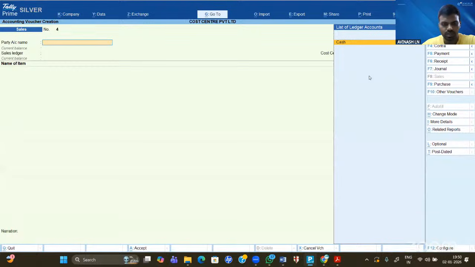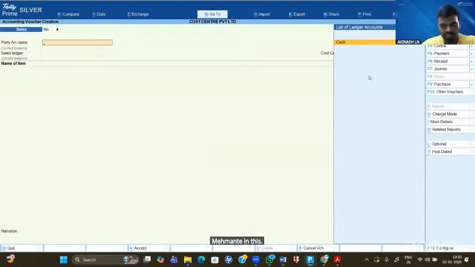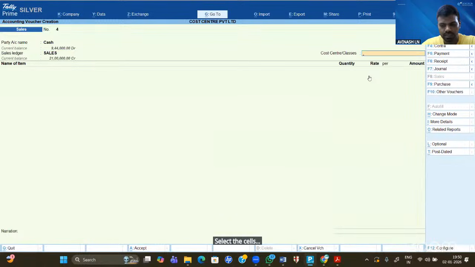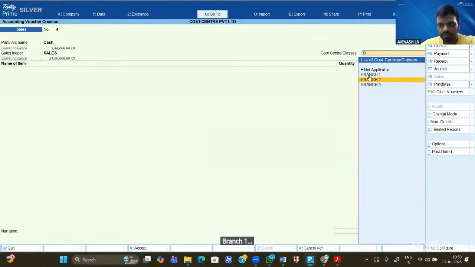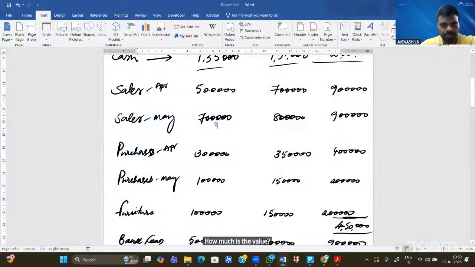Understood? Now we'll record May month entries. Again cash, select the sales, branch 1. How much is the value? 7 lakh, 8 lakh, 9 lakh.